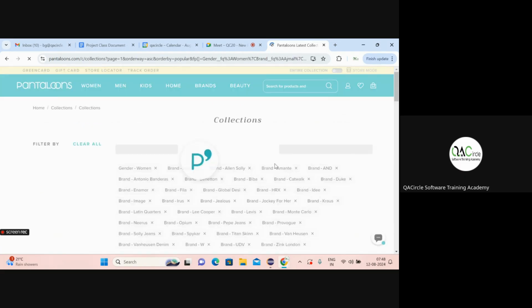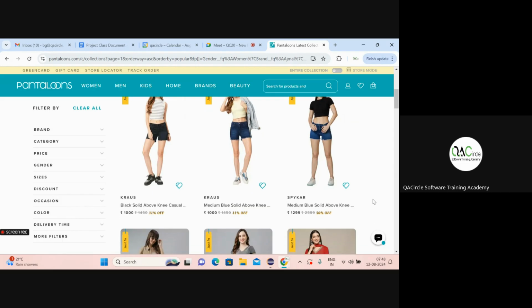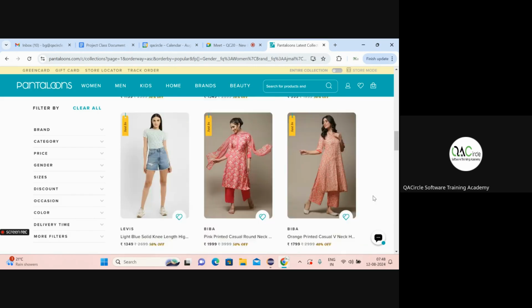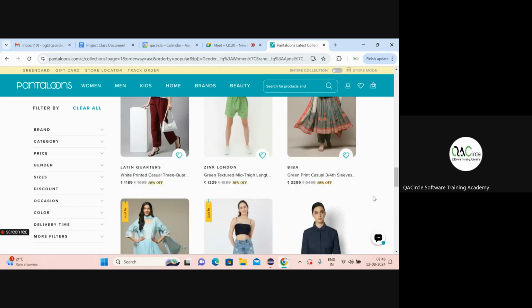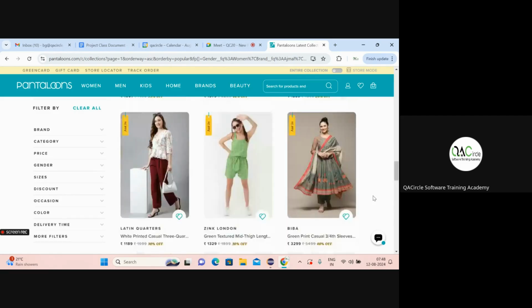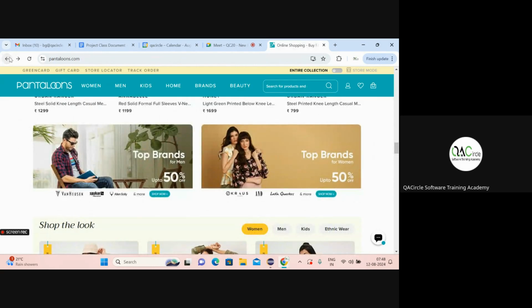If you click on this, again, you should be getting the products for women up to 50% off, right? So these are a mixture of all the products with the highest offers. Okay, so let's come back. So we do have a couple of cards. Using those, we can reach the brands which give most of the offers.